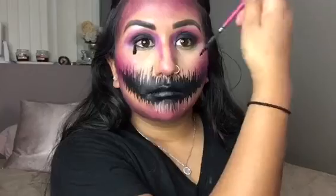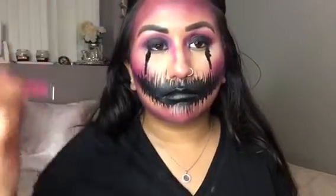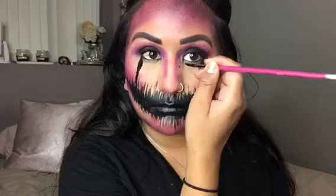And to take the look to another level, I went ahead and made this creepy little clown smile. Now I am just mapping out where I want my tears to go, marking that with some water activated paint. And taking a little bit more water on my brush, I just went ahead and pressed that down into my skin so that way it could get that drip, tear-like effect that we are going for.